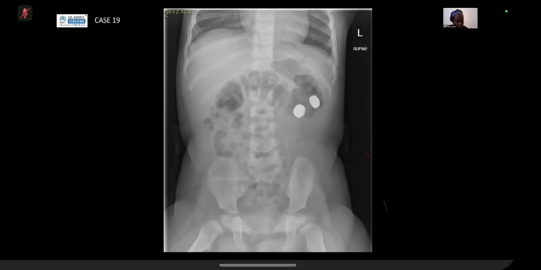So we've got 2 radiopaque foreign bodies, as candidate 4 has said, and I actually think they're within the distal transverse colon. I think this is stomach up here. Oh, my pointer's not working again. Don't know why that's not working. So I actually think they're within the stomach. So this is within the colon. So this is stomach up here, and then this is colon.